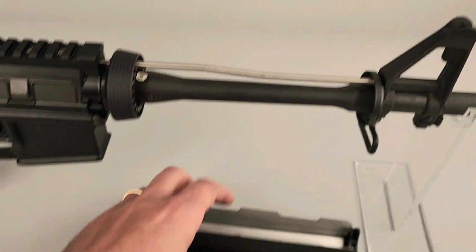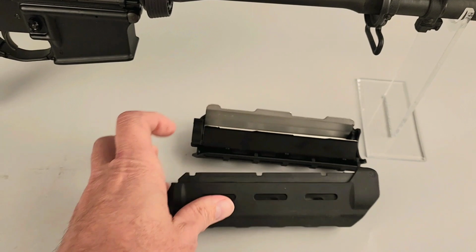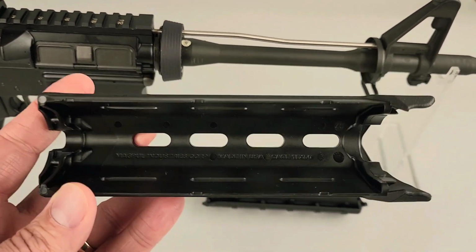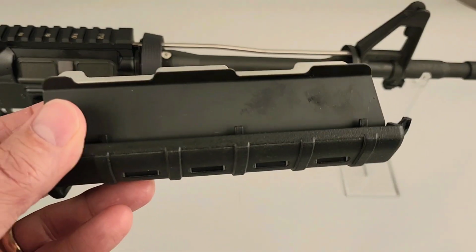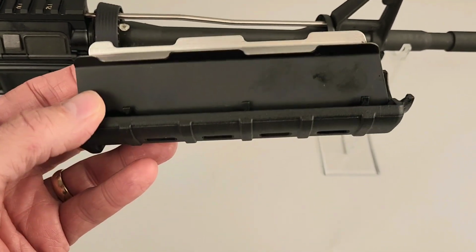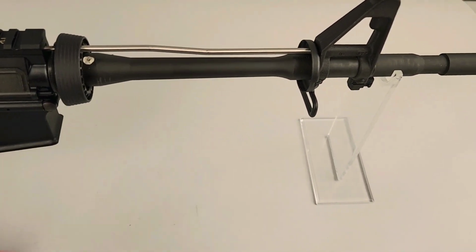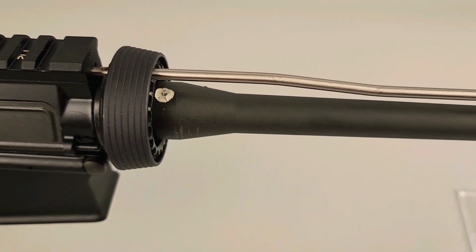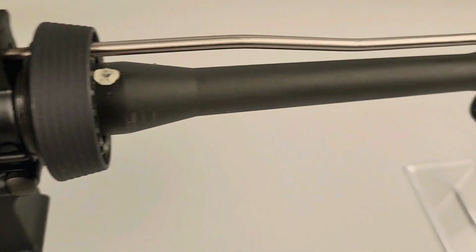I pulled the slip ring back and removed the MagPul top and bottom handguard. As you can see, the top section does not have a heat shield, but the bottom section does, and it wraps up around part of the top section on the inside to provide some heat protection. The white dot here is a quality control mark. You still see that on some of their production examples today.